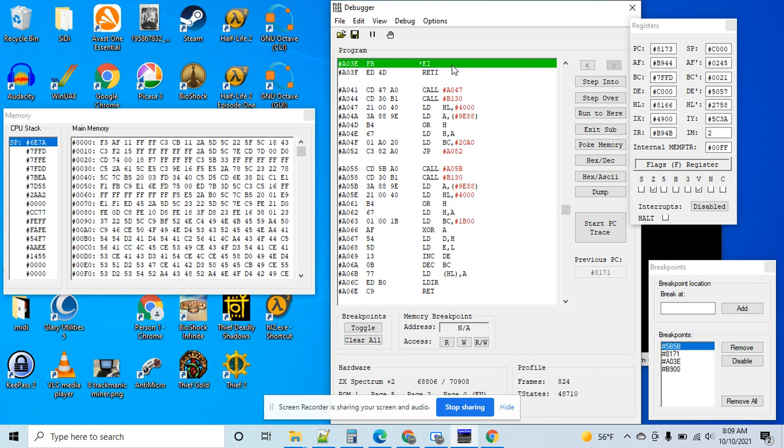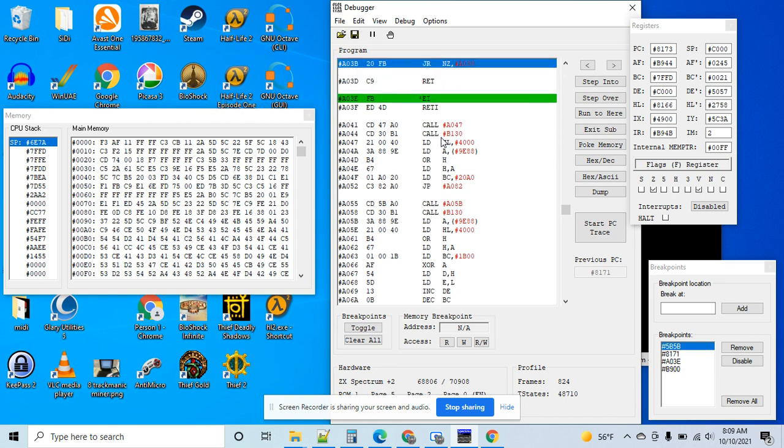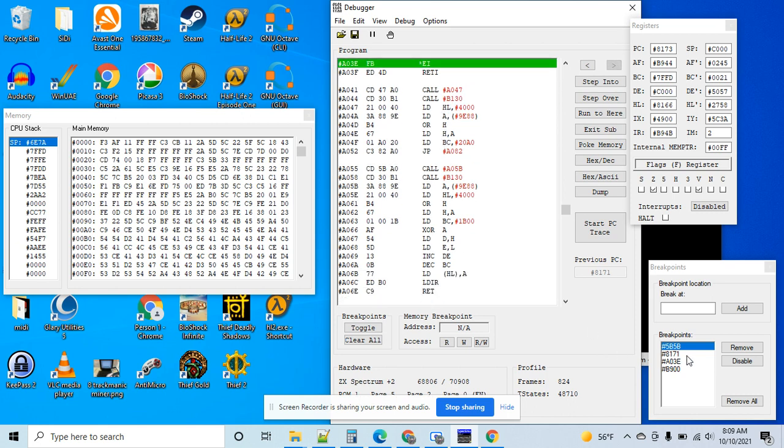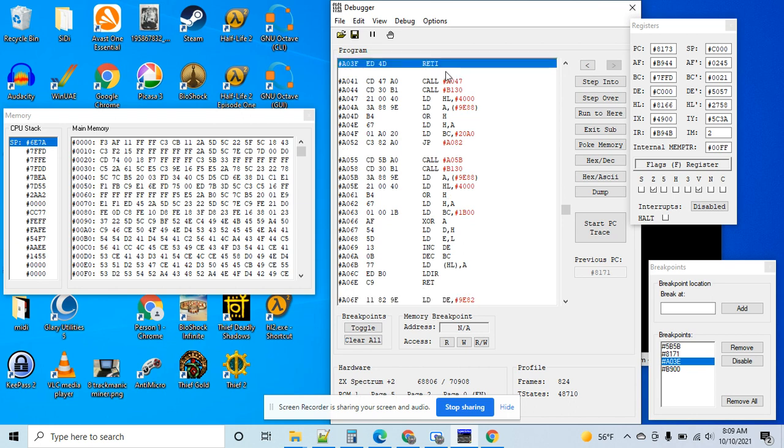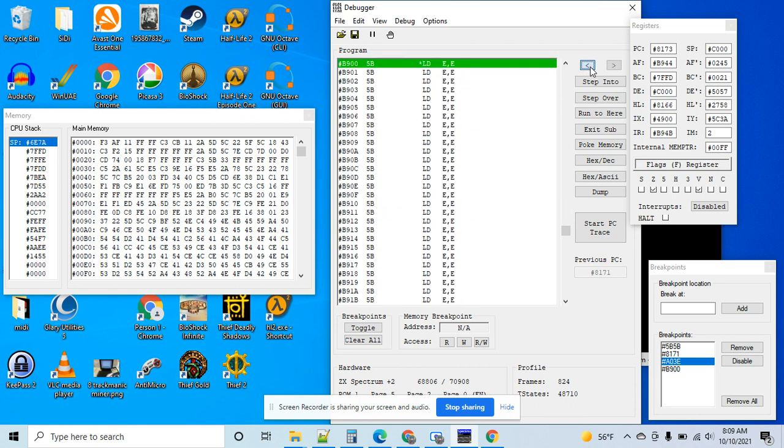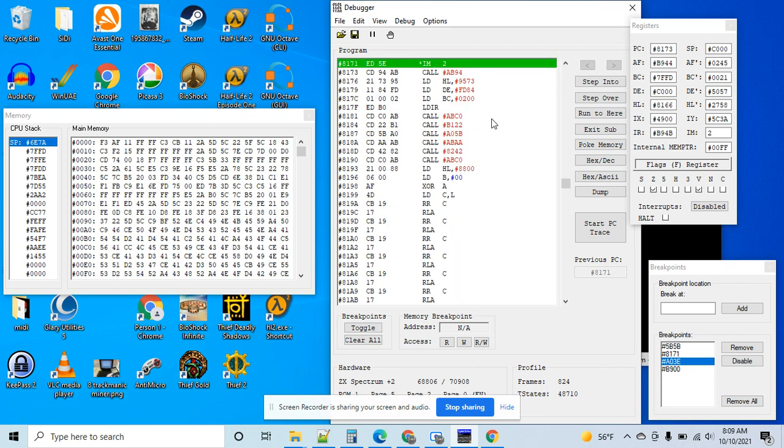It will jump to this code and enable interrupts right there, and then it returns back to the calling code. So that's a quick, simple interrupt mode 2.